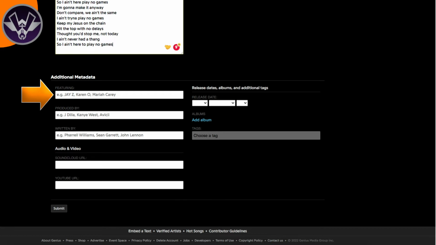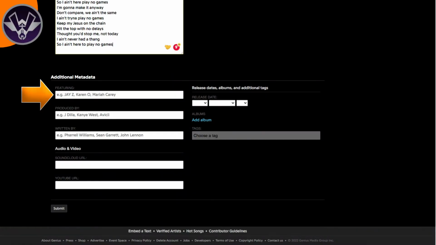All right, now when it comes to the features, you want to type in the name of the feature. If your feature has already created their own account or is already on Genius, a drop down is going to come down and show you the artist. You just click on it. Then it'll link directly to that artist. If the artist that features with you hasn't created an account yet, then it'll just stay blank, and there won't be anything to click on. But either way, you want to enter it in. Then later on, when that feature artist joins Genius, they're going to be able to link their account to your account for this particular song, if you get what I'm saying.